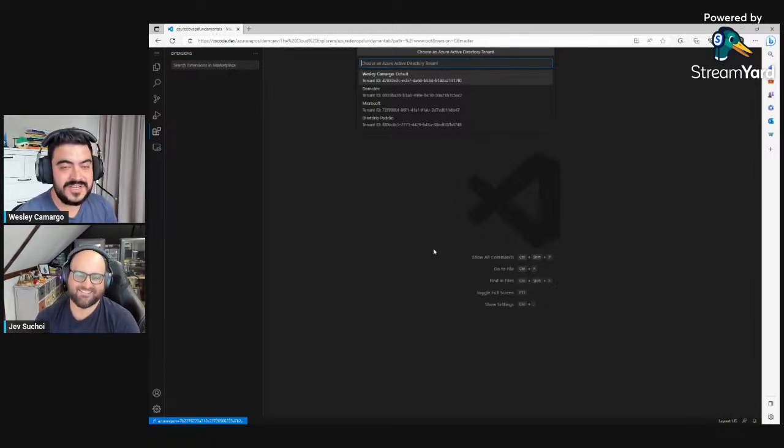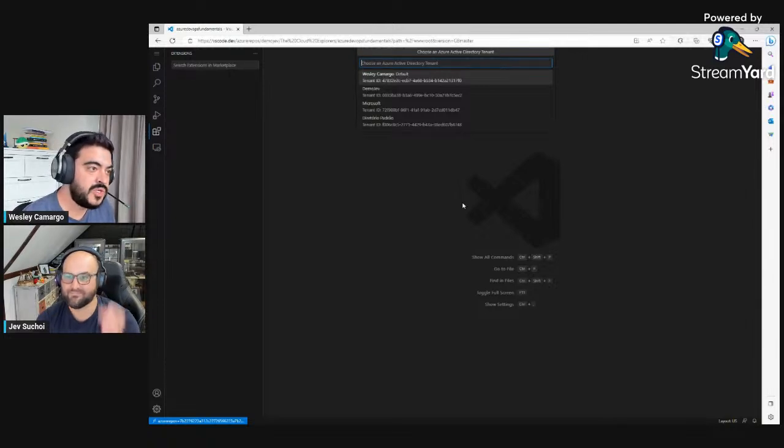Now the idea of this session is to dig into this. I figured this out yesterday, and I avoided playing with it today to try to be very spontaneous and figure this out together. So Jeff has prepared a repo, an Azure DevOps team project actually, with some repos. Then we can play around and explore this. So the first thing that we need to do is to choose the tenant.